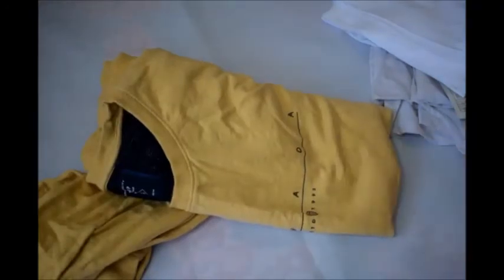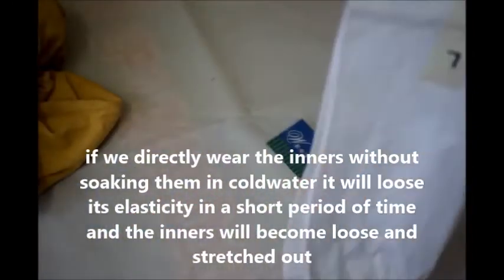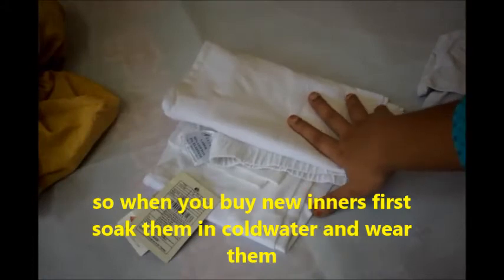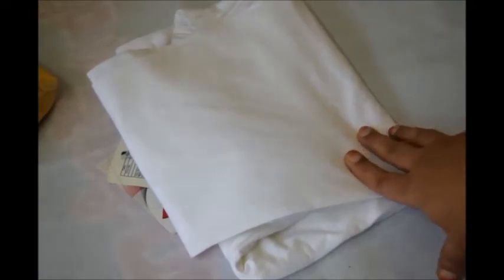First-time soaking in cold water helps maintain the elasticity and tightness of the innards. When you use them, the elasticity will be the same as a new one, because the cold water makes the material preserve its elasticity so it will never get stretched out. So if you want to maintain the same tightness or elasticity, soak the new innards in cold water before you wear them.